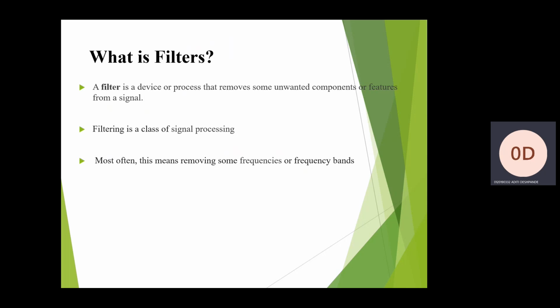and computer graphics. There are many different ways of classifying filters, and these overlap in many different ways, like nonlinear or linear, time variant or invariant, causal or non-causal, analog or digital, discrete time or continuous time, passive or active, infinite impulse response, that is IIR, or finite impulse response, that is FIR.